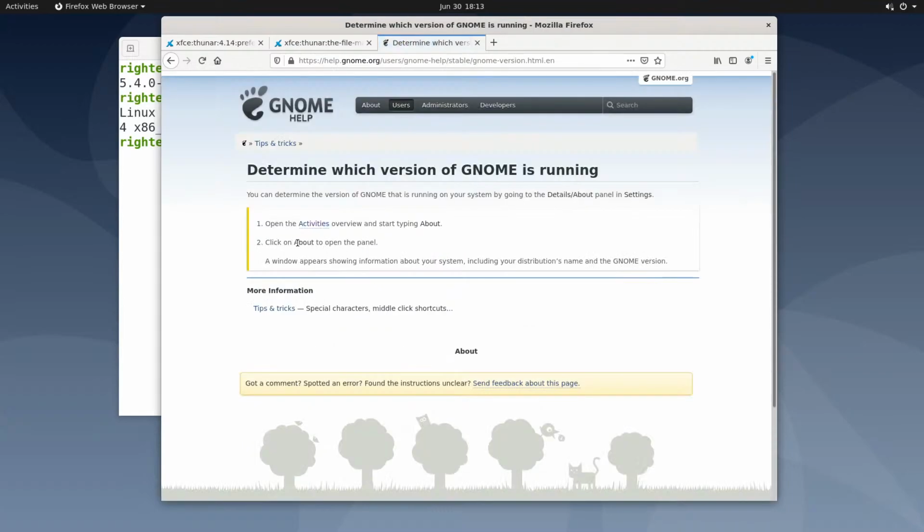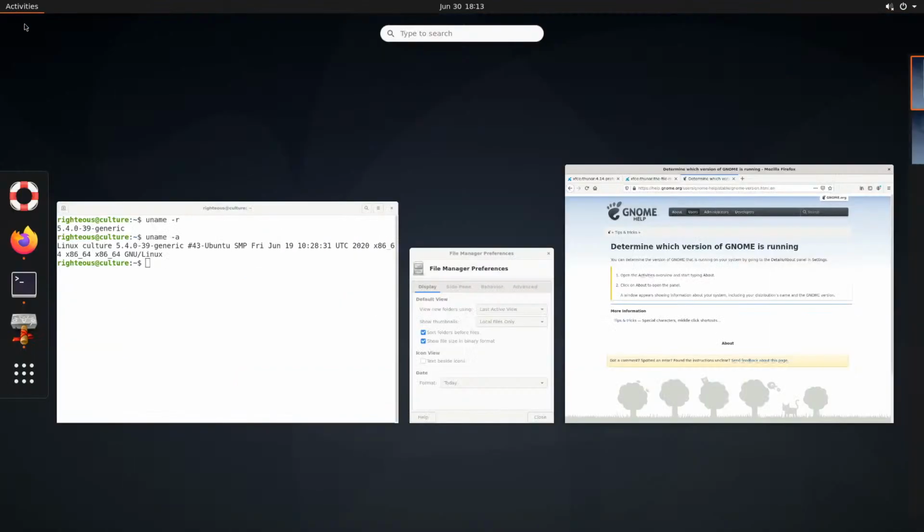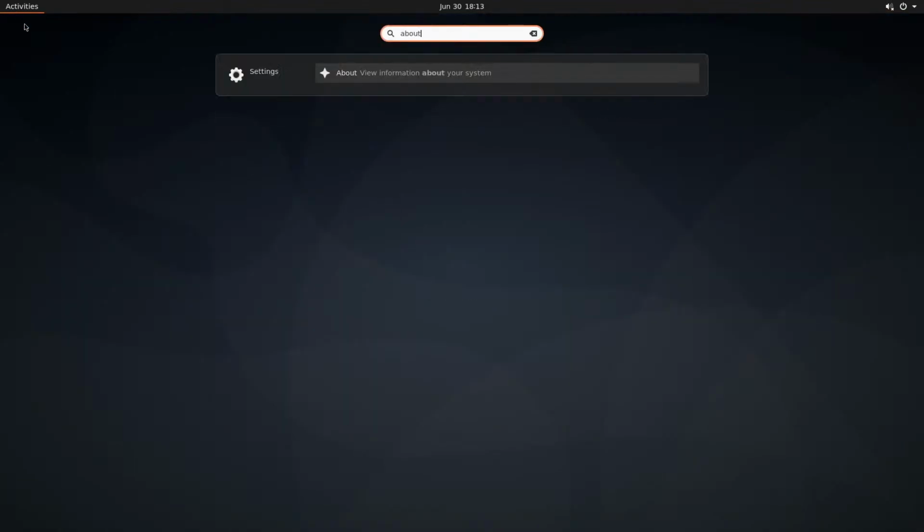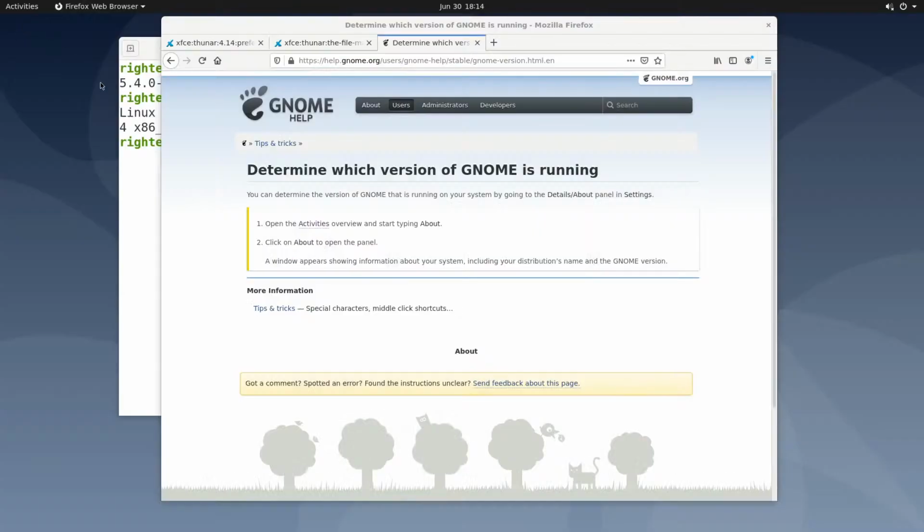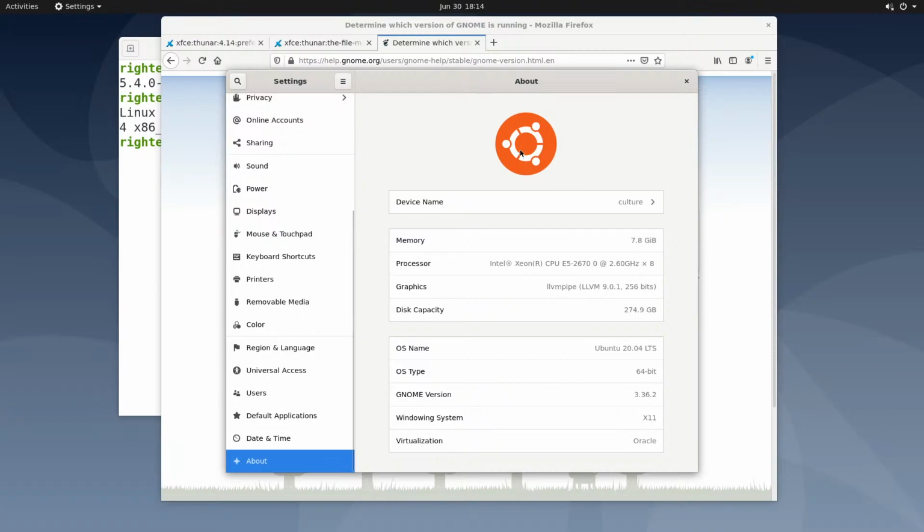Click about. Open activities, right? And start typing. Okay, and start typing about. Okay, just do that. About. Okay, and there it is. So about. You can see the graphic.